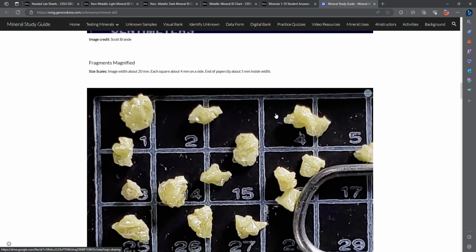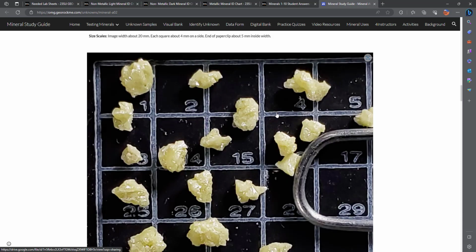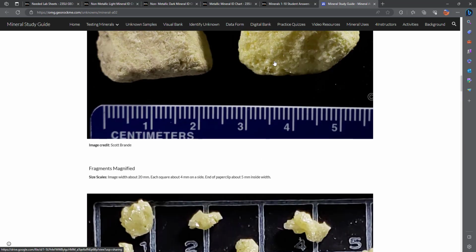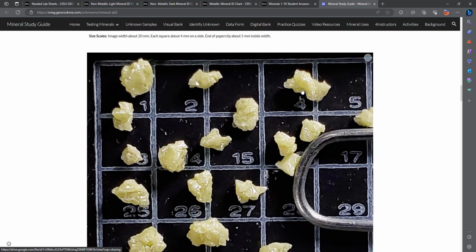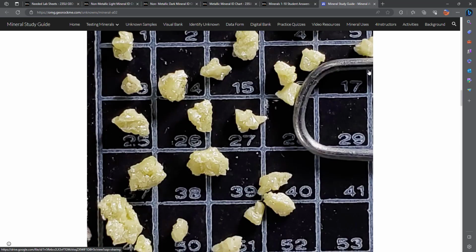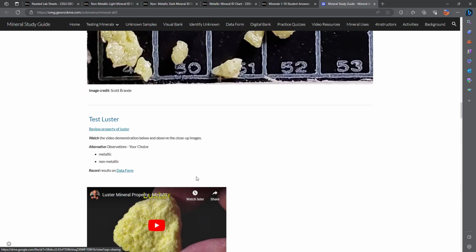As you scroll out, there's all sorts of different properties that you'll see as you scroll down here. One of the things to notice is that sample 1 does not have any sort of geometric shape. There's no flat, shiny sides, and you can see that there's no repeatable shape when you break it down into small little pieces. So there's almost definitely no cleavage here for sample 1. This is a paper clip on a microscope slide, and when minerals have cleavage, they break in very regular geometric shapes, and this is not that.